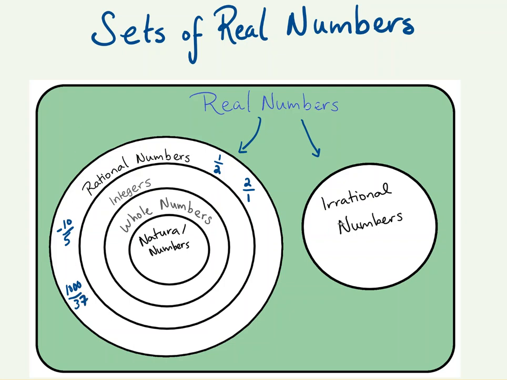Irrational numbers are most easily stated as just any number that is not a fraction of integers. In this example, we might think of the square root of 2, the square root of 3, but a not example of this is the square root of 4, because the square root of 4 is actually the number 2, which could be expressed as a fraction of integers. So we would want something that's what we might call an irreducible square root. So this is the quality of all the irrational numbers.